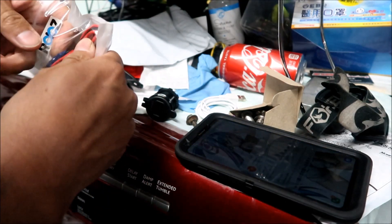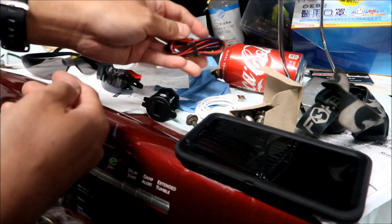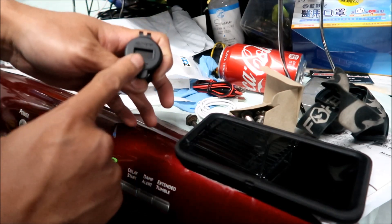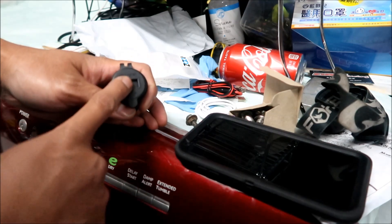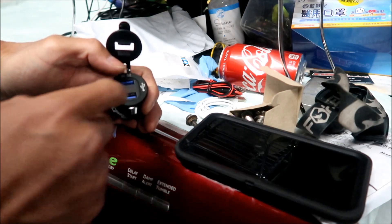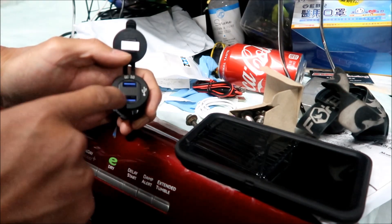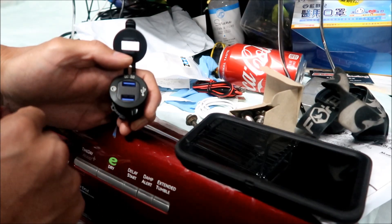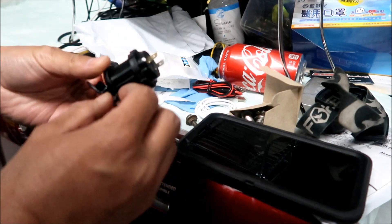It comes with a wiring harness. However, we're not going to use it because we're just going to use the one that's already on the Light V. I think this should be a really easy install. It also comes with a voltmeter too, so you can tell how much your DC-DC converter is putting out. I don't really need this, but it comes with two USB outlets. There's a weather cover right there — just flip this up and you get your quick charge USB ports.